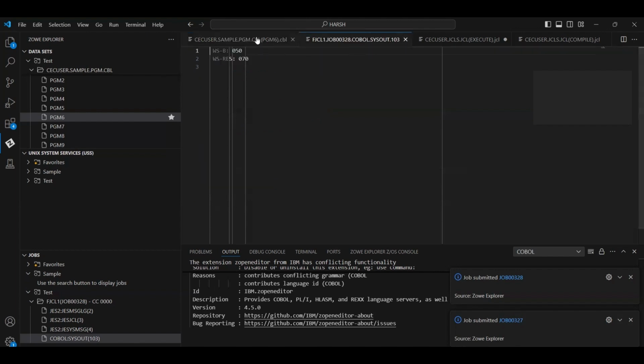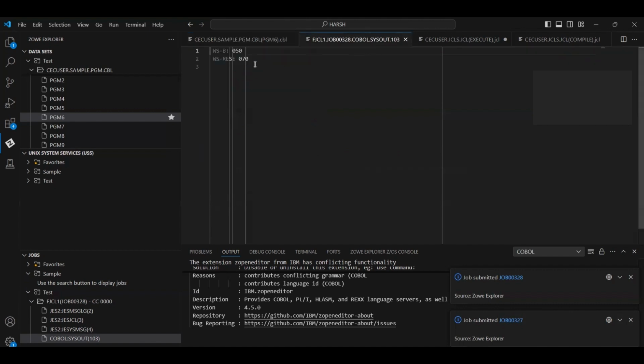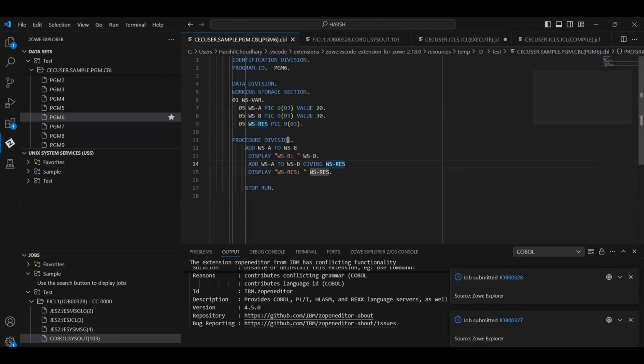Because the value of WS-B has been updated, it is now 50, and 50 plus 20 gives 70. When we display this, we get the proper result. Now you understood ADD A TO B and displaying it, and ADD A TO B GIVING RESULT. What GIVING means is that we are giving the result to another variable.